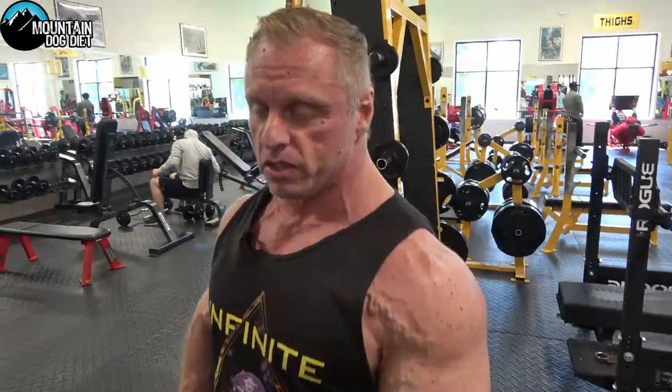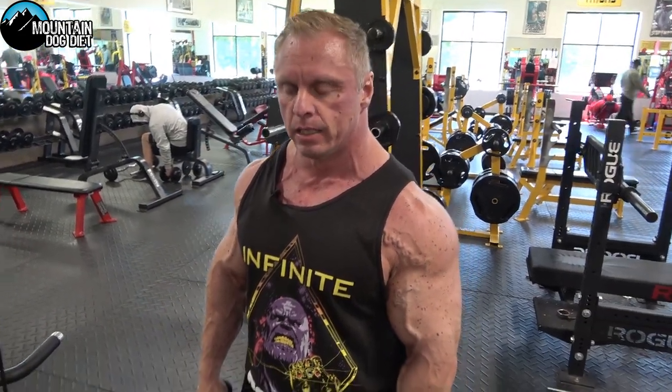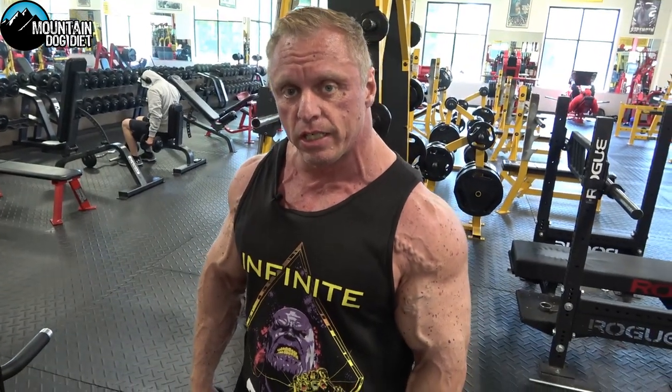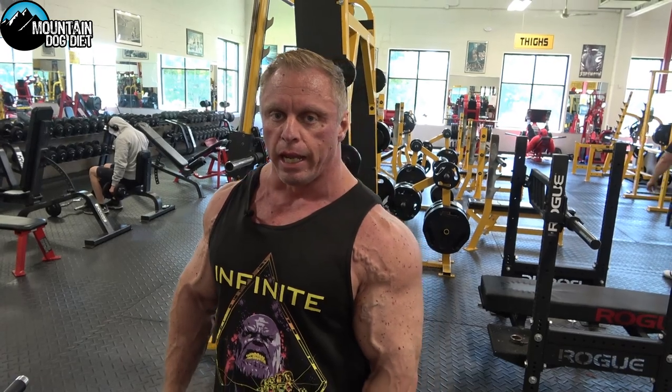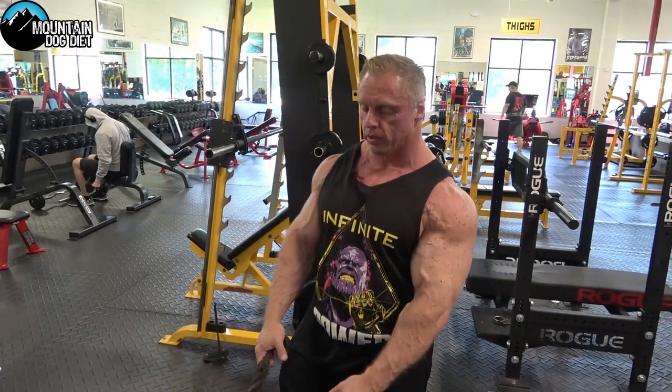So you notice we're doing a tricep kickback. I'm standing pretty far away. That's allowing me to get a good stretch. And notice I'm pinning my elbow against my side. And then I'm just doing a kind of a rope hammer curl. And I'm keeping my hands together. I'm kind of pushing my hands together. So here we go.